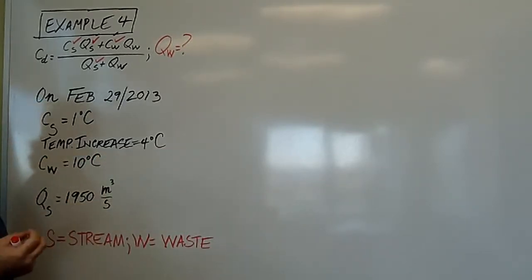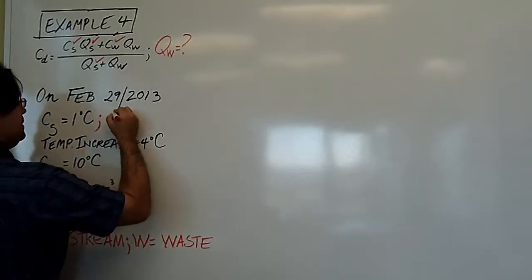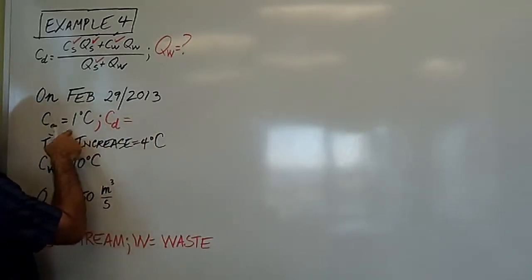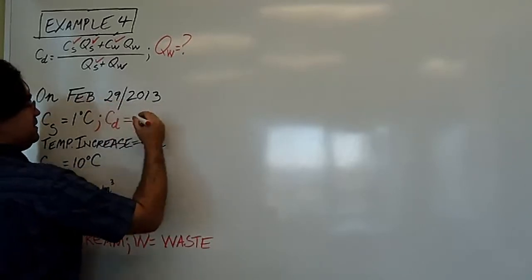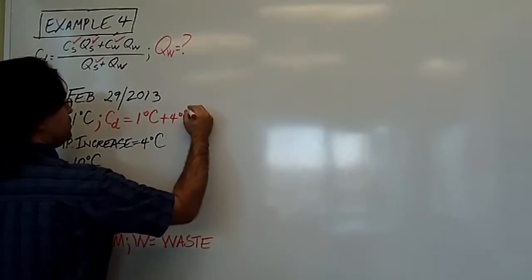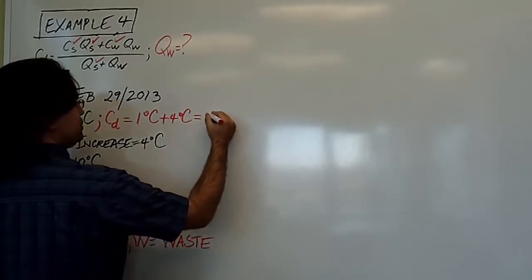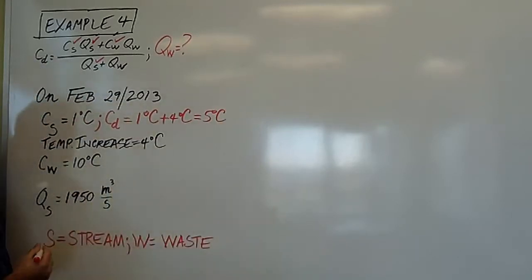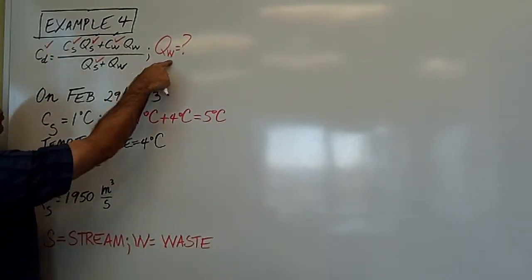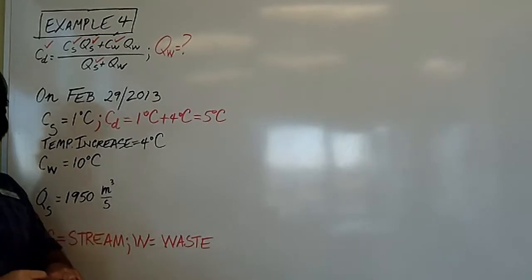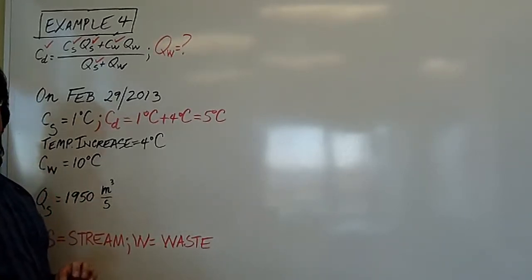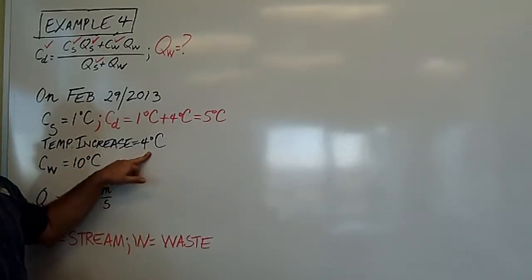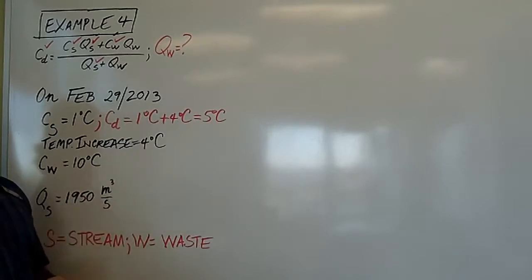We are told that the diluted temperature cannot be any hotter than 4 degrees above the existing temperature. What that implies then is that the diluted temperature is equal to the existing temperature, in our case, on this date, 1 degree Celsius plus 4 degrees Celsius. That means that the diluted temperature is 5 degrees Celsius. With that in mind, we now have this. We can rearrange this formula in terms of waste flow equals to give us the highest waste flow we can get from the fictitious nuclear plant in Ottawa so that we don't go above this maximum temperature increase. Let me show you how.